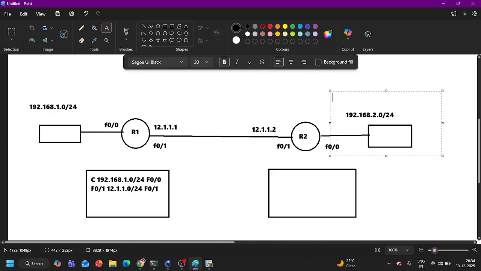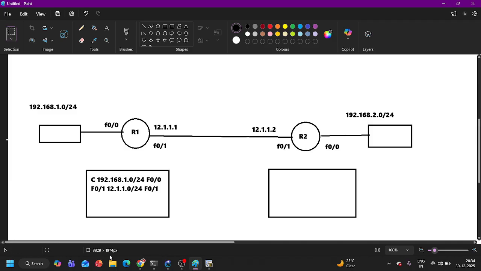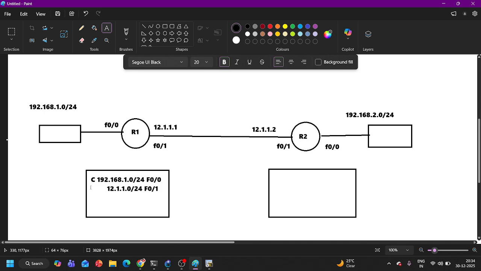No, any user? Prabhu, before you continue, I think you need to change the annotation. Is connected, 12.1.1.0. You've done it F01. Okay, here it is, or C, 12. C. Sorry. My God. Okay. Yeah.